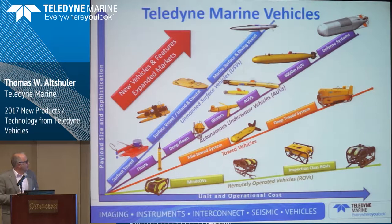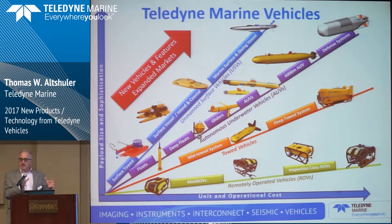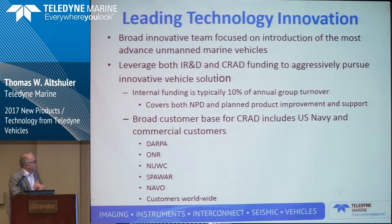Finally up into the surface vehicles — that goes everywhere. You saw a slide that Williams gave looking at one of the new Q vehicles. We have an analog in the Z-Boat, which is carrying just a different sensor suite — really focused on measuring things differently. And then up into the more classic Z-Boats that you'll see out in the demonstration. Across the group, we're really focused on taking these platforms, looking at the adjacencies of the platform and the core engineering skills we have, and the innovative engineering we have to expand the vehicle world.